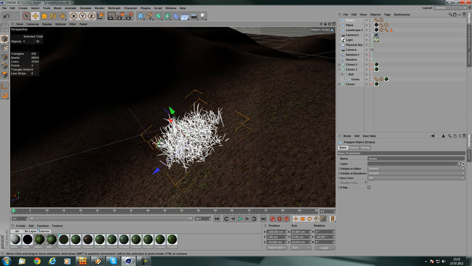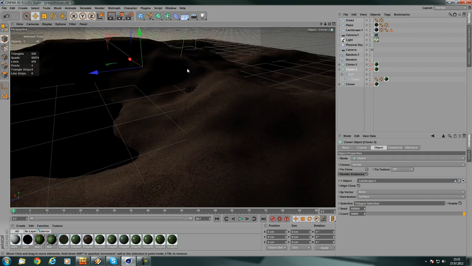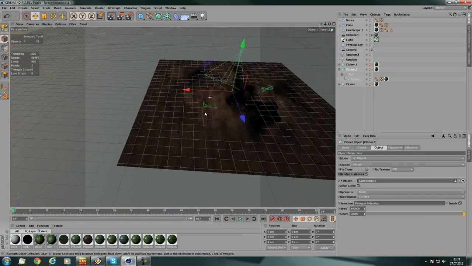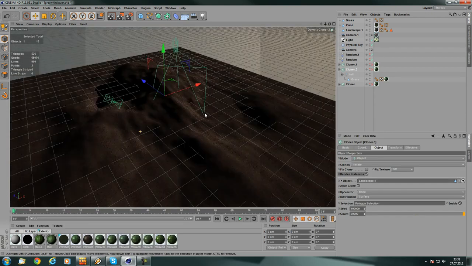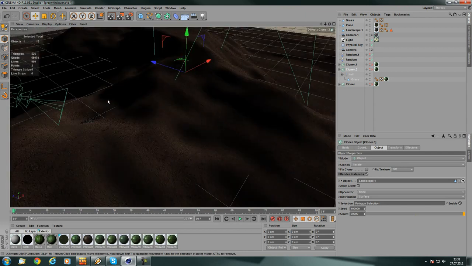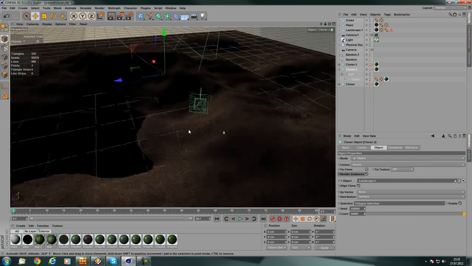Okay, and what I did is I checked on render instances, and what render instances does, I think, is changing the geometry to points, and this is telling the render engine, in this case Vray, where those plants or grass leaves are located, and this saves a lot of RAM.